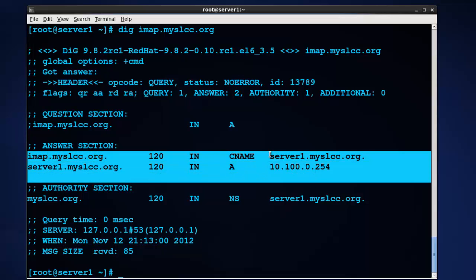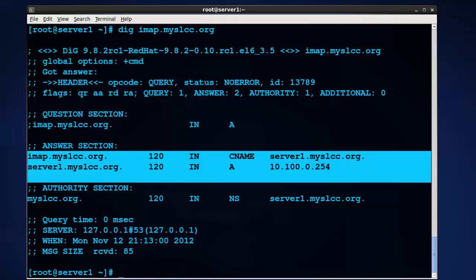The next thing we're going to do is download and install Postfix. Now, Postfix is probably already installed on your machine. If it isn't, just download it with the yum utility. So you could just do yum install postfix. That would work.